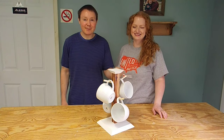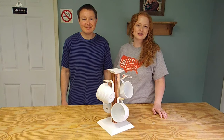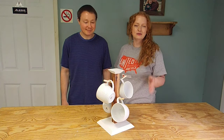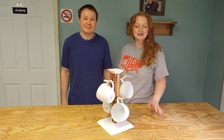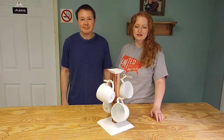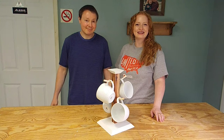And now the mugs from our former restaurant have a place to be displayed. This is such a special piece. It carries so many great memories. And now just the process of constructing and designing this particular mug tree, it's just going to be a really special piece altogether. And it's made from reclaimed wood. What could be better than that?